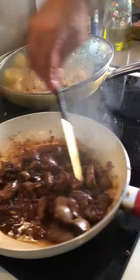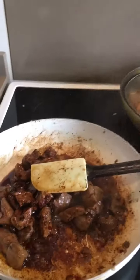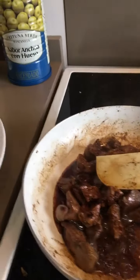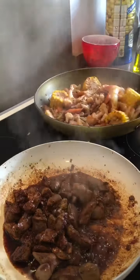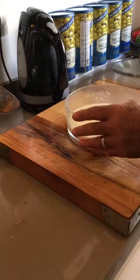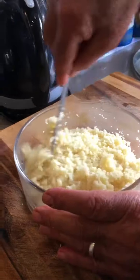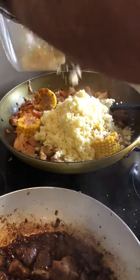I'm going to turn this off now because the chicken liver is ready. And I'm going to get my dishes. I'll go to my couscous. Gently lift it, it's ready. Couscous doesn't take long. This is what I want. And as soon as I get to this stage, I get it out and pour it all over my vegetable.